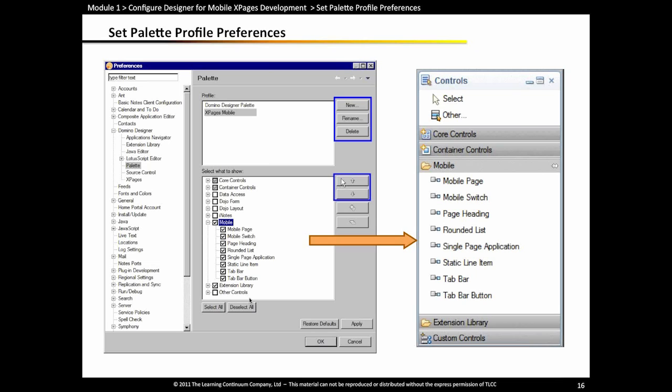So when we are developing our mobile applications, then those are the only tools that we see, and the palette on the right-hand side isn't cluttered up with any additional things that would just get in the way.